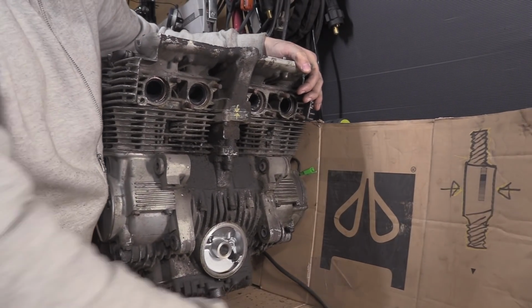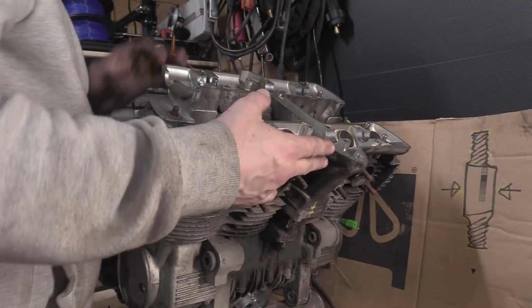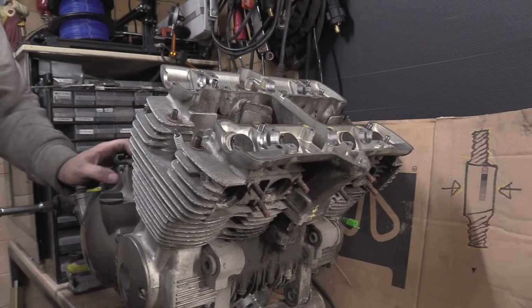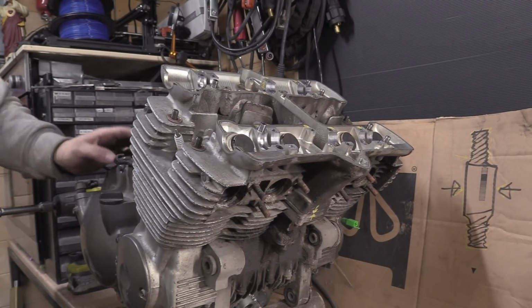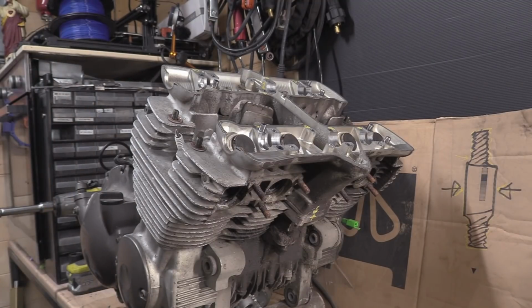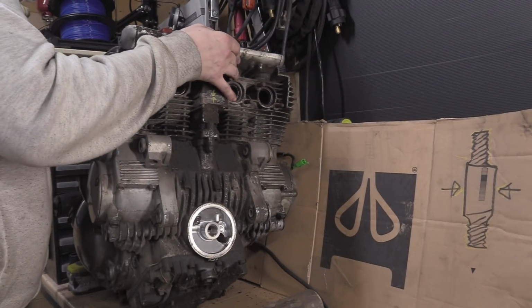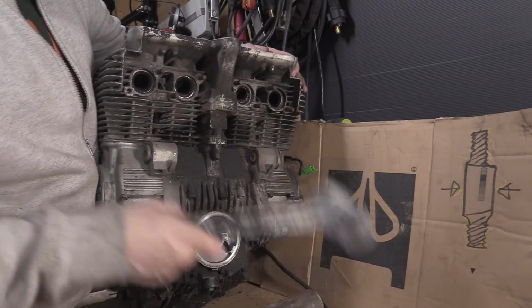Oh, for fuck's sake. Where's that tapping stick gone? Jesus Christ, I messed this up straight away. Out the big dead blow. See, this is the problem. Don't put tools away, you bellend. You need them. Right, so we're ready to do some belting. Up vertical, I can see now.